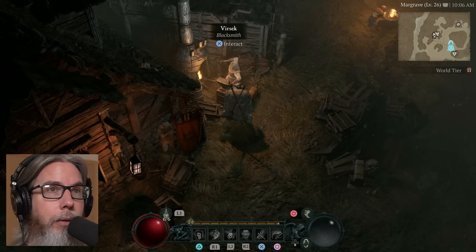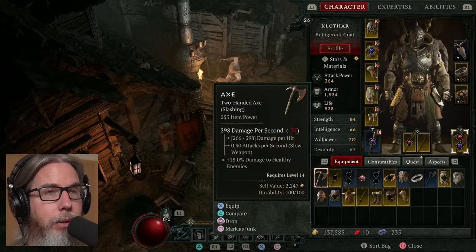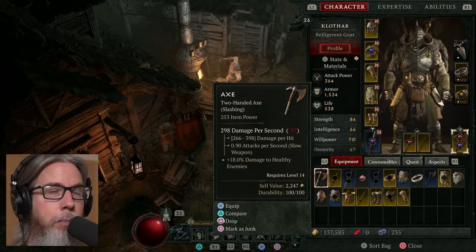So, I'm just going to finish up here, going through my inventory, see what I want to equip, what I want to junk and salvage.